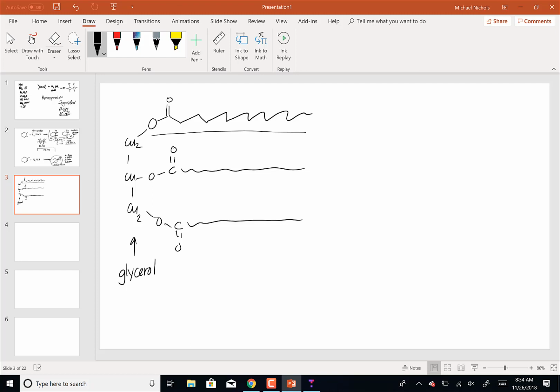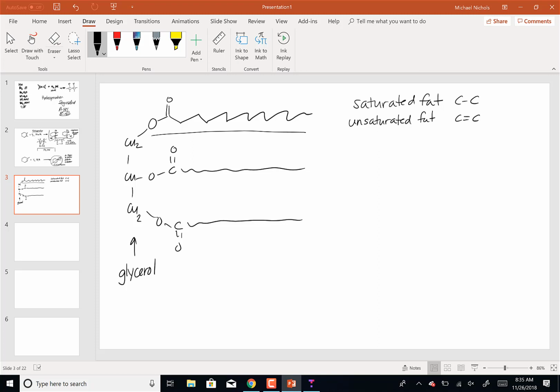So a triglyceride can either be a solid fat or a liquid oil. And that's literally the difference between a fat and an oil. Fat's solid, oil's liquid. So, there's good fats and bad fats, and better yet, there's what we call saturated fat, in which all the carbons are single bonds because they are maxed out at the number of hydrogens, hence the term saturated. Alkanes are saturated. Or you can have an unsaturated fat, where there are some multiple bonds, the double bond. So we have saturated fats and we have unsaturated fats.